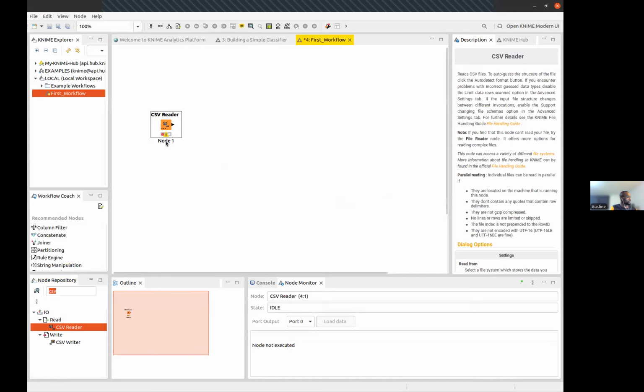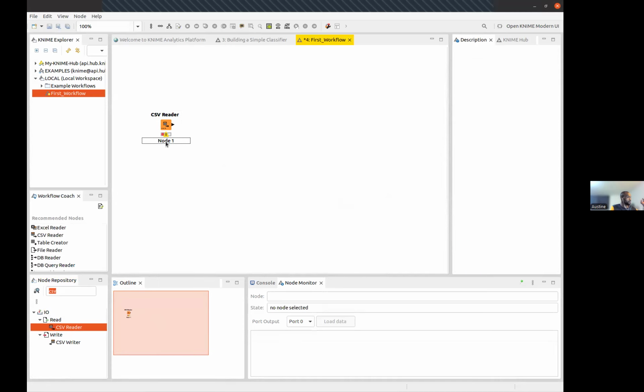Now, you see node 1. By default, it comes with this numbering. Typically what you want to do is to label your node, because when you already have too many nodes here, it becomes cumbersome and you get confused. You don't know what one node is doing, especially when you have the same node.